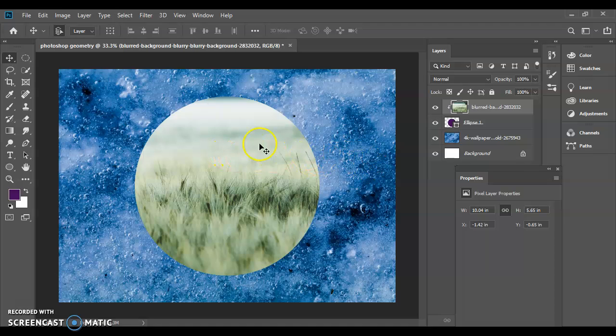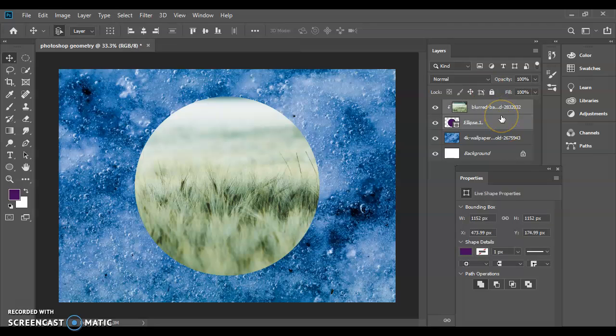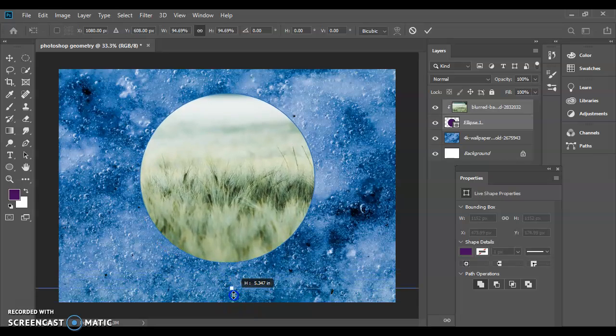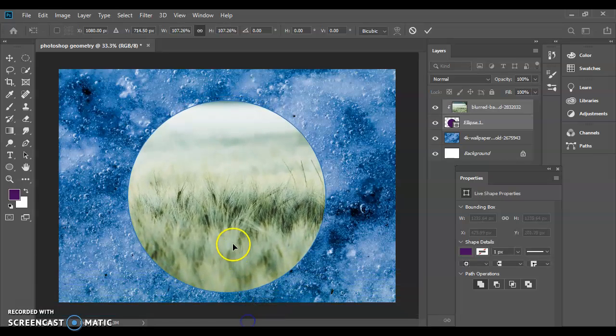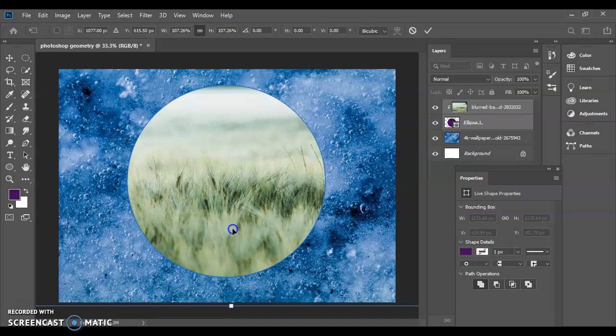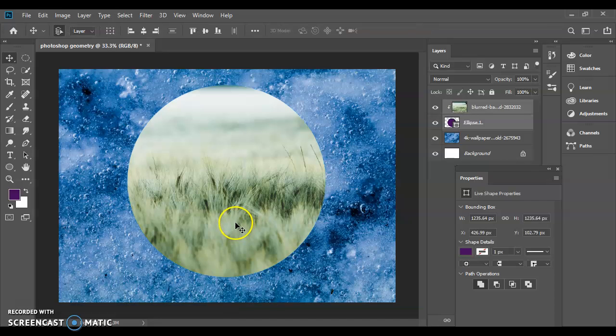If you want to change the whole shape, the whole size of the square, and the circle and the photo, you have to hold down Shift and select both layers. See how they're both gray? Then when you Control T, you can change the size of both. So that's an important thing if you're trying to really alter the original shape that you made.